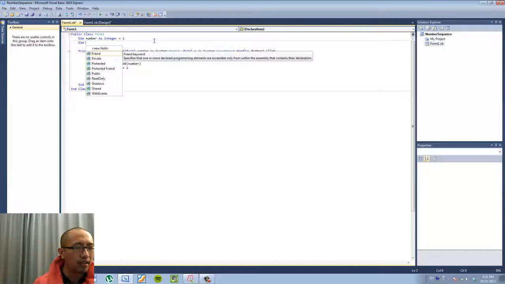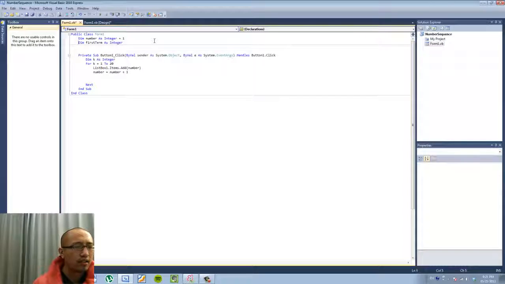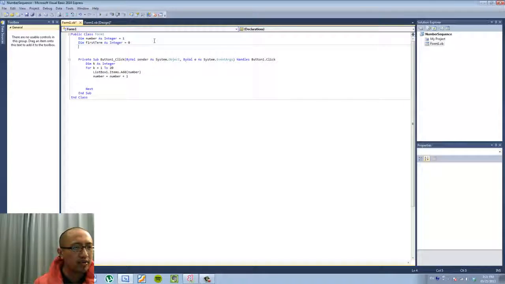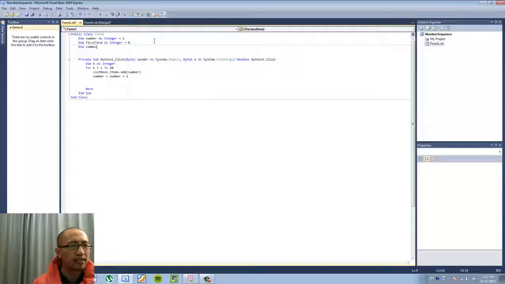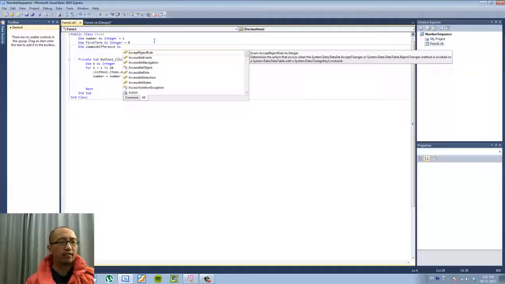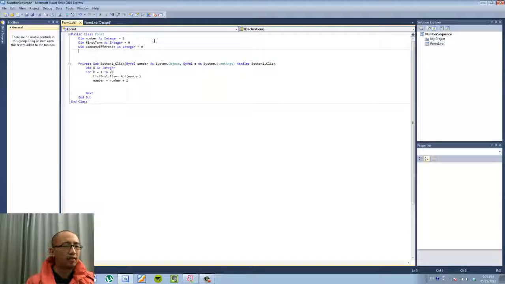We want a new variable called first term as integer, and let's just make it 0 to start with. And we also need the common difference as integer as well, and we're going to make it 0 to start with.